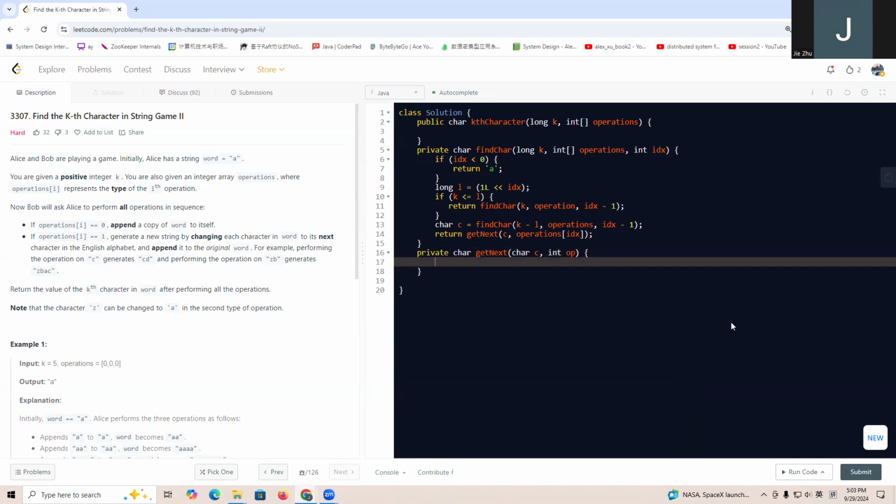So we can write a general case. That is, we can write something like a plus c minus a plus op, mod 26.